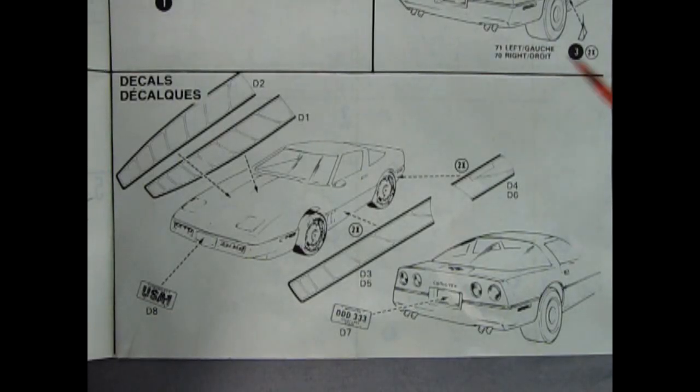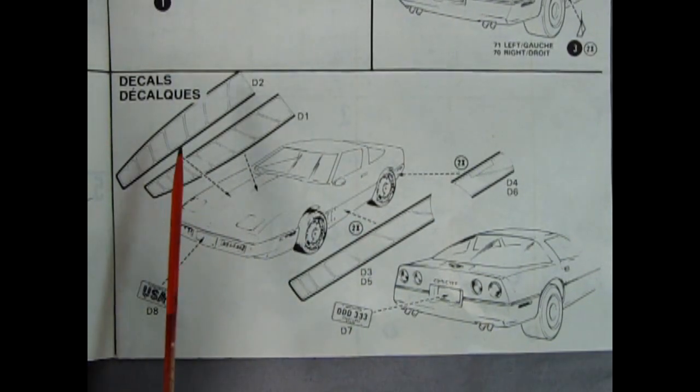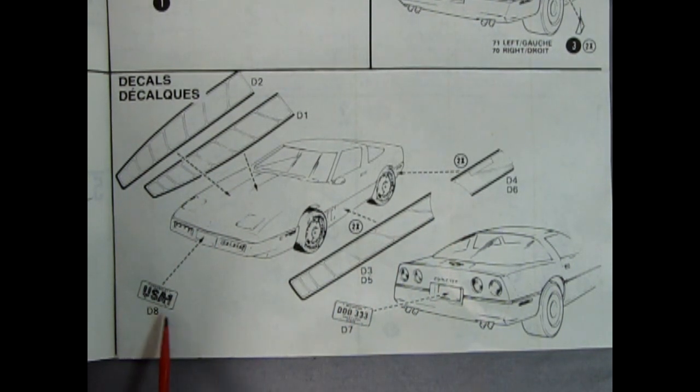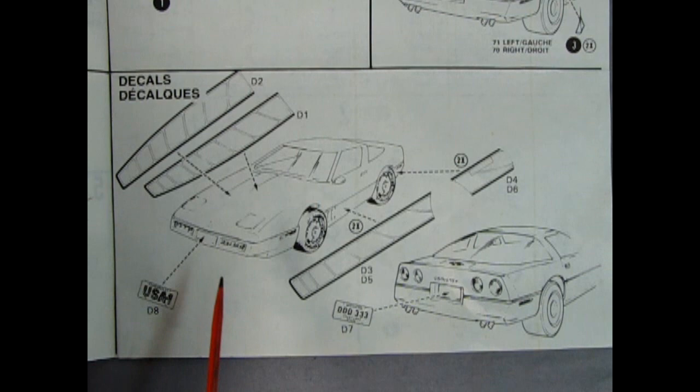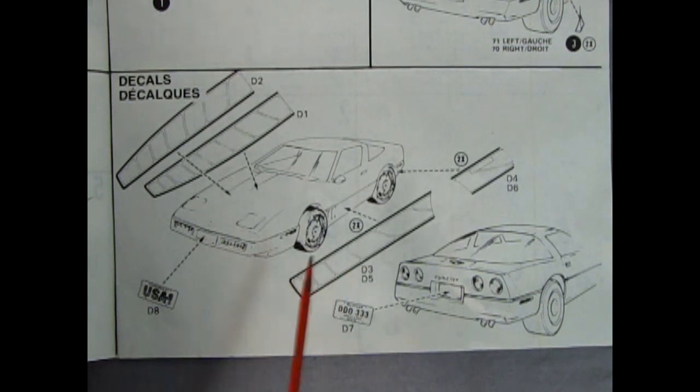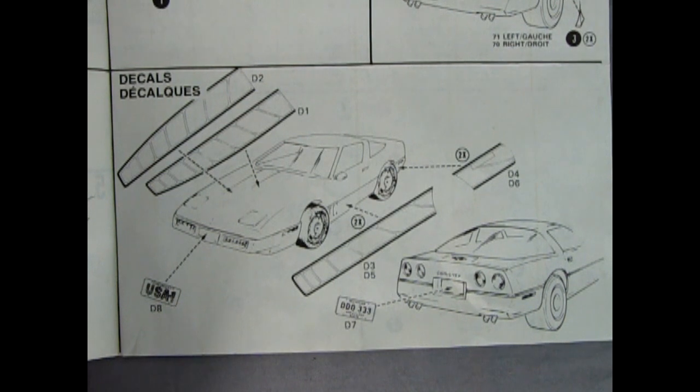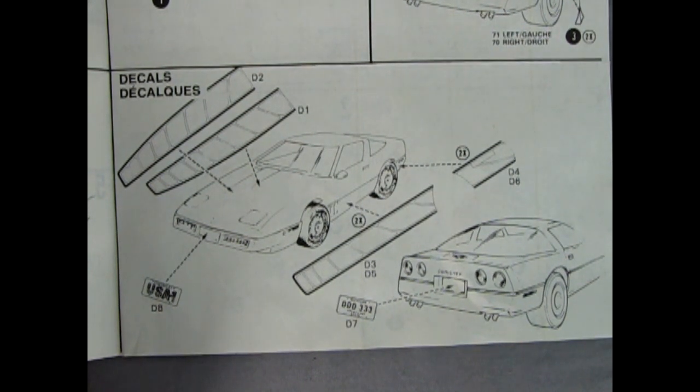Finally we've got these really cool decals and this is the location for them. These are really 1980s style. We also get these nice license plates. So at the end of the video, I will actually show you what these decals look like. So now let's turn the camera over to Trevor where he'll show us the red plastic parts.